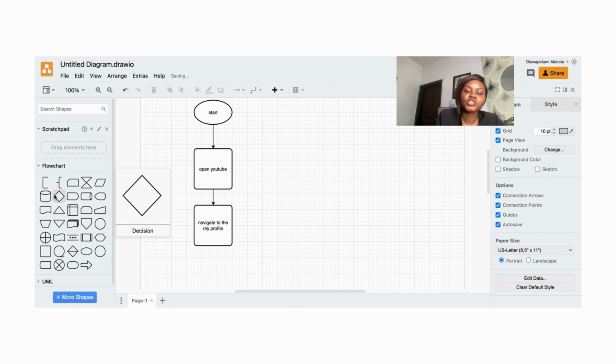At this point, we can now bring in a decision bar. What's a decision bar used for? A decision shape is used to say, if I can't do this, what will happen? And if I can do this, what will happen?